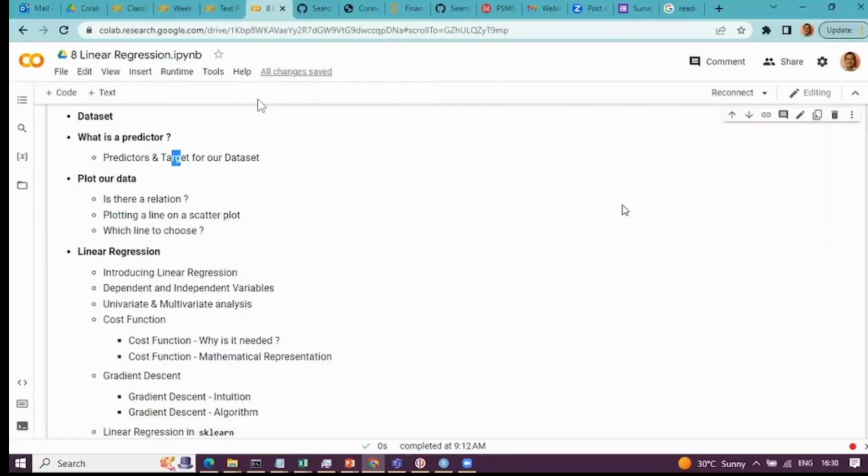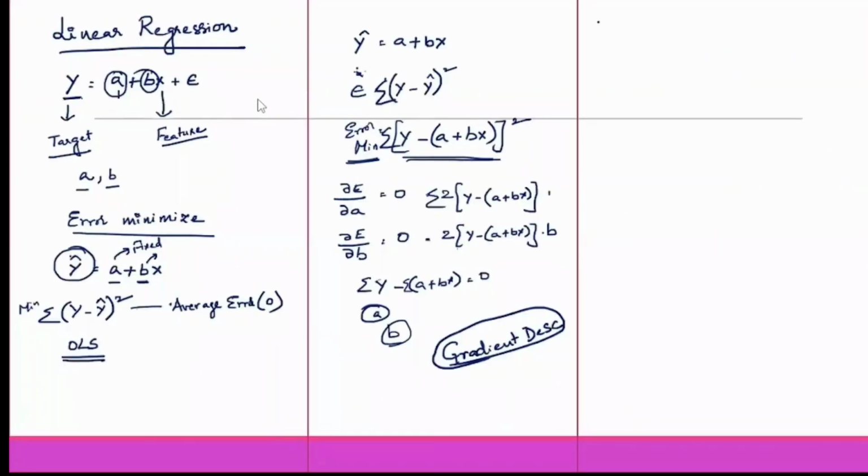So we use the values of predictors to predict the target. Now, in this context, I want to bring in one more important piece of information. Generally, let's say we have some predictor variables and there is one target variable, right?